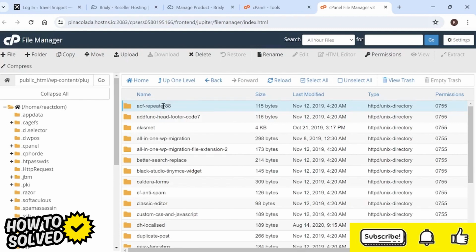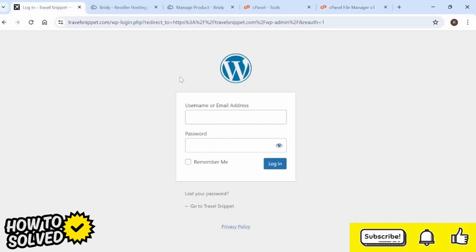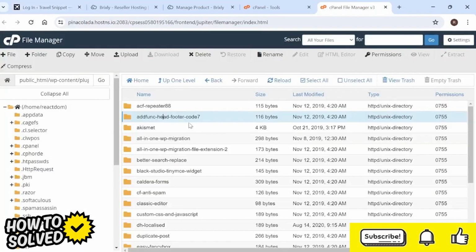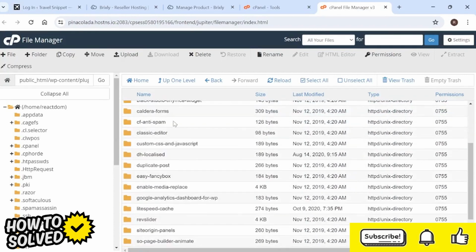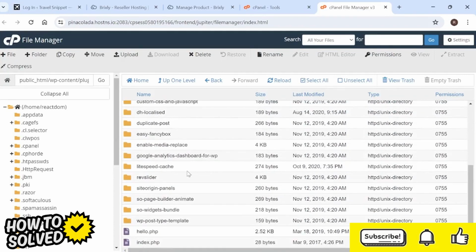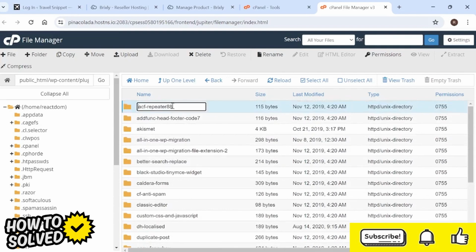So you want to do this one by one, and then we can go back to our WP Admin page and just try refreshing the page to see if it's working. Do this for all of your plugins until you find the one that's causing the issue. If you rename all of your plugins and the WP admin page still isn't working, then we can rule out our plugins, and I'd suggest deleting these digits at the end to re-enable your plugins.